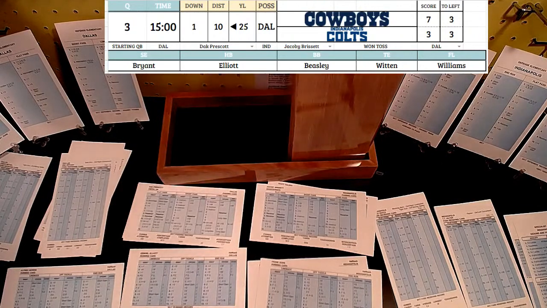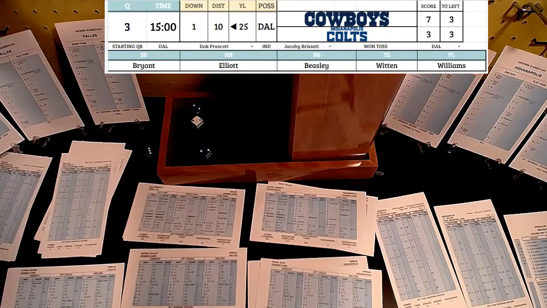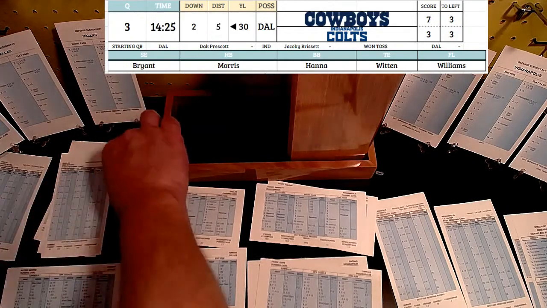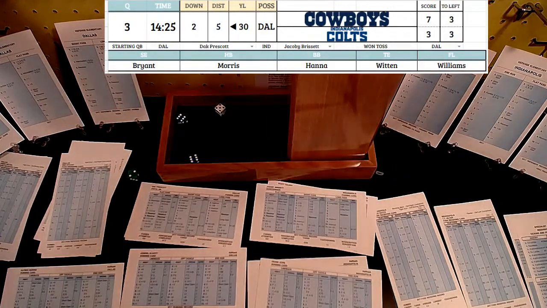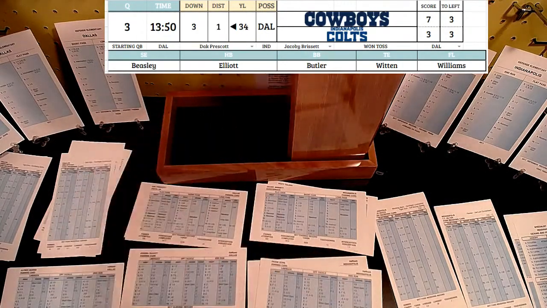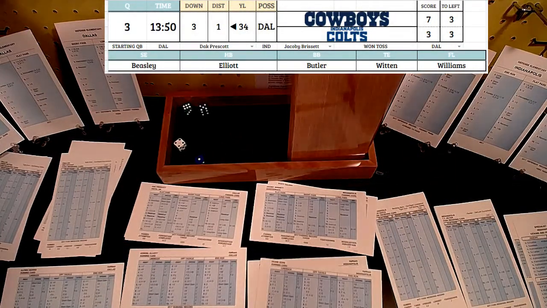So, all right, Elliott off tackle. I guess wrong. 4 off tackle. That's going to be a 5-yard gain. Second and 5. Throw flat to Dez Bryant. 4-yard gain off the Colts card. 3rd and 1. Going to line buck Elliott. 6 line buck. That's a 5-yard gain and a first down.